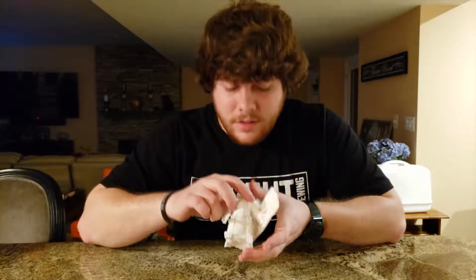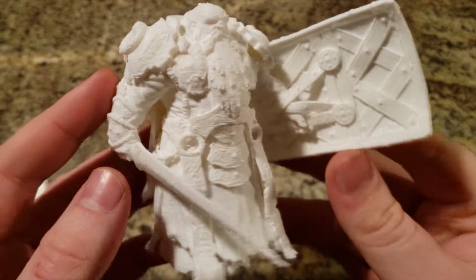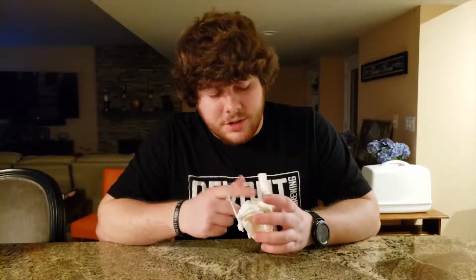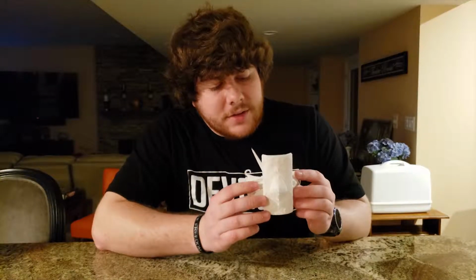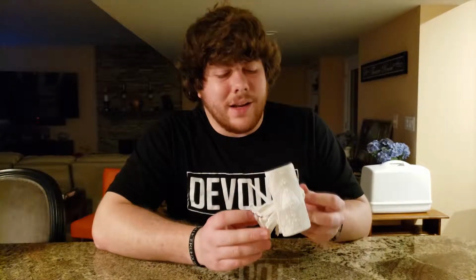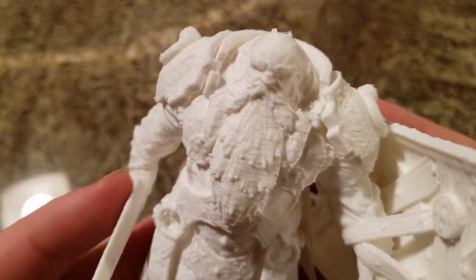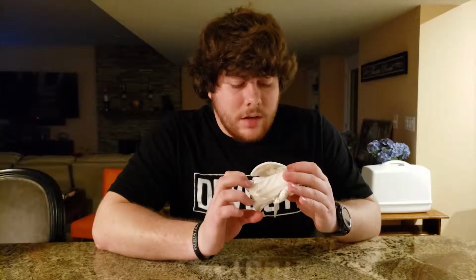And the last print, the one with the most detail, is this Dwarf Warrior. Now, you most likely have also seen this print before. It comes in 3 parts: the sword, the figure itself, and then the shield. And you have to super glue the shield on, and then the sword, which, I mean, it looks pretty even. Don't look too close at it. But I think that the detail on here is about an 8 out of 10. I mean, the detail is definitely there. It looks very good. It's not as smooth, and I don't know if that's because of the filament or the printer, because I don't have anything to compare it to. But I would say that this is pretty much a win for the Amazon Filament.